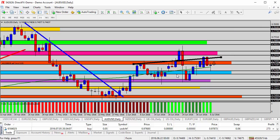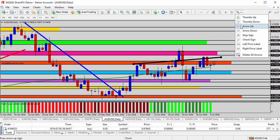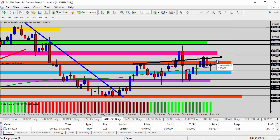I've currently put a sell, a pending order, right at 74.70 to take us in if it does indeed fall off of this orange zone. Of course, our risk is the break back above the orange zone. We would look for it to begin heading back higher again. Of course, the target now will be the blue zone.